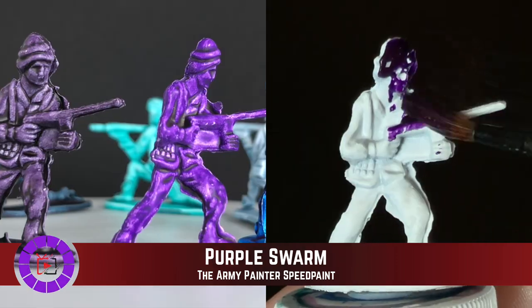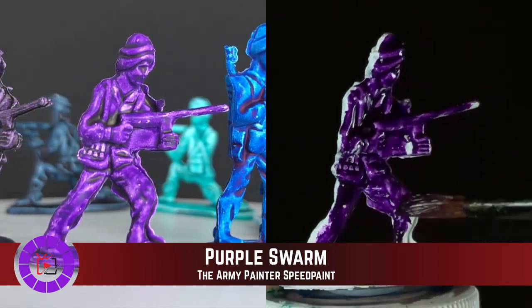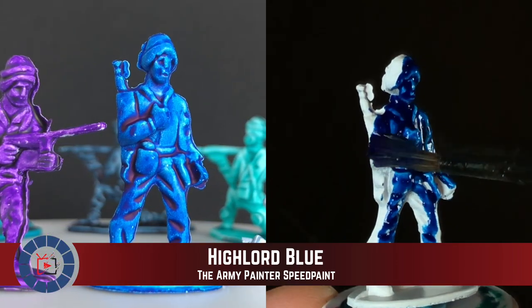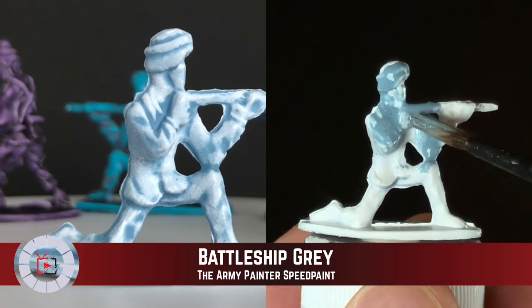So if you see a name here that just does not make any sense whatsoever, or for some reason shouldn't be used, let us know that in the comments. This is a great opportunity for all of you guys out there to join, be part of this PDT and help Army Painter make these paints the best that we can. And that's just giving feedback to this as we run through.